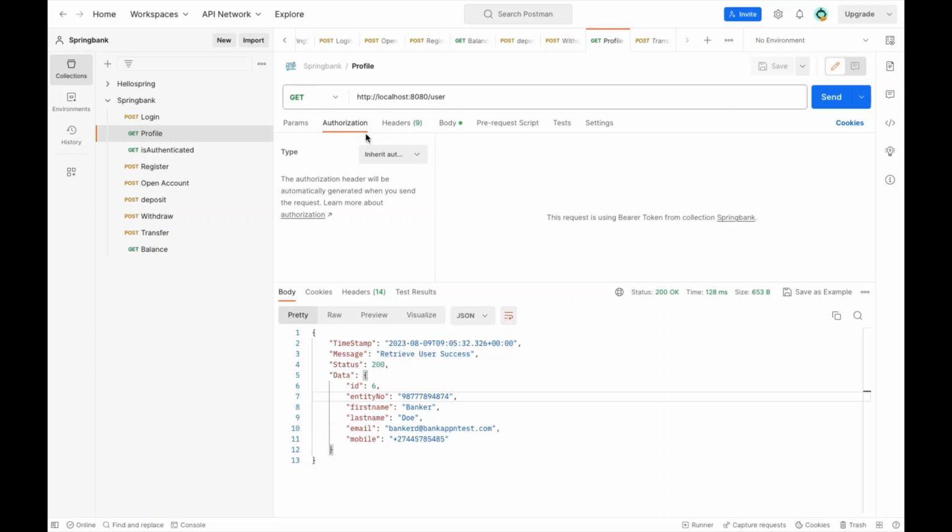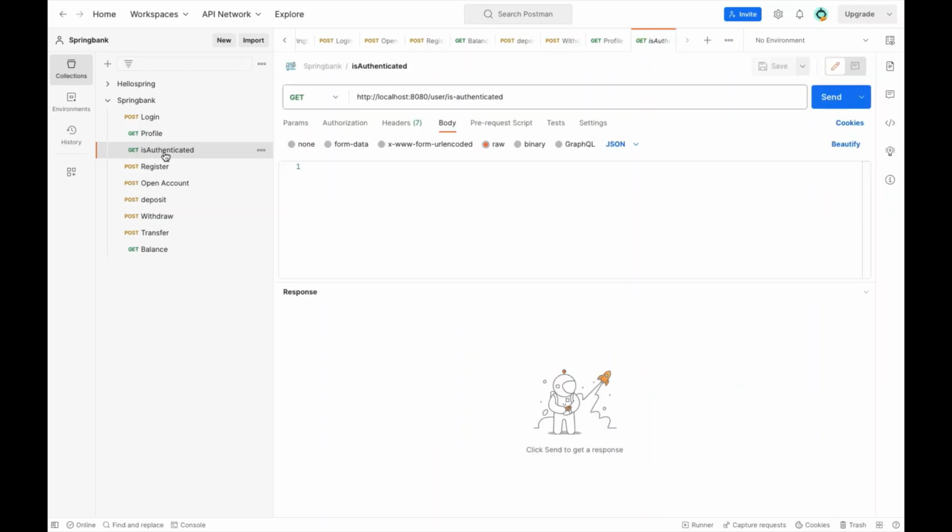Here we can get the user details, essentially the identity number, first name, last name, email, mobile, and all these details. We can also check if the user is authenticated or not, if you want to flag such a user as still valid or invalid.